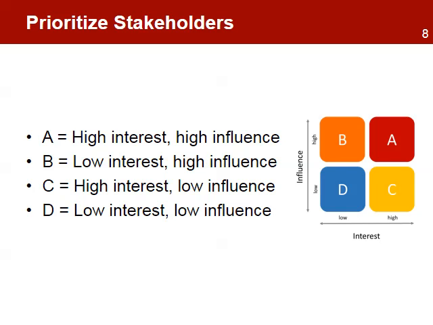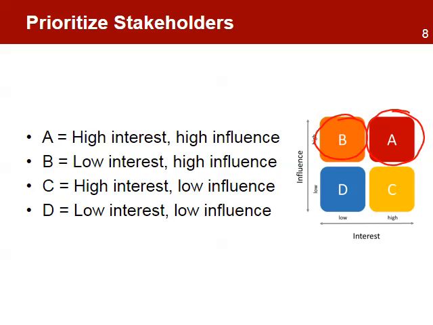The use of a 4x4 matrix helps classify each stakeholder based on their level of interest and influence. Each level has a different level of engagement. The goal is to categorize them by their levels of interest and influence in the project and customize their engagement with the project. Category A is for those stakeholders with high interest and high influence, for example, the project donor.